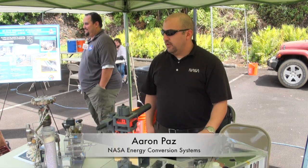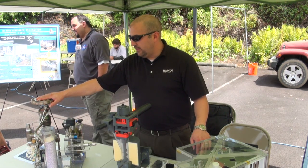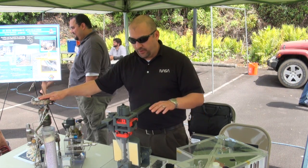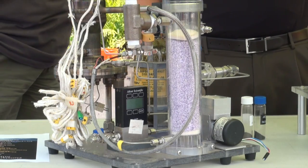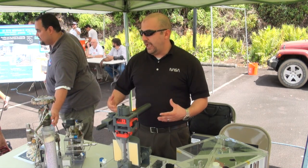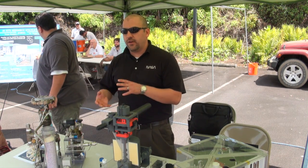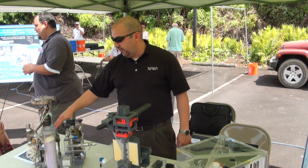So what we have here is a series of reactors, and the purpose of these systems is to try and find a way to extract water from the lunar dust. And so these are 3 different generations and 3 different approaches for trying to do that. Our first system tried to mix the dust using hydrogen gas flowing at a rate that's fast enough that it'll keep the dust actually mixing. So if you actually see that process, it kind of makes the dust look like a liquid, and that allows us to heat it really nice and keep everything uniform.